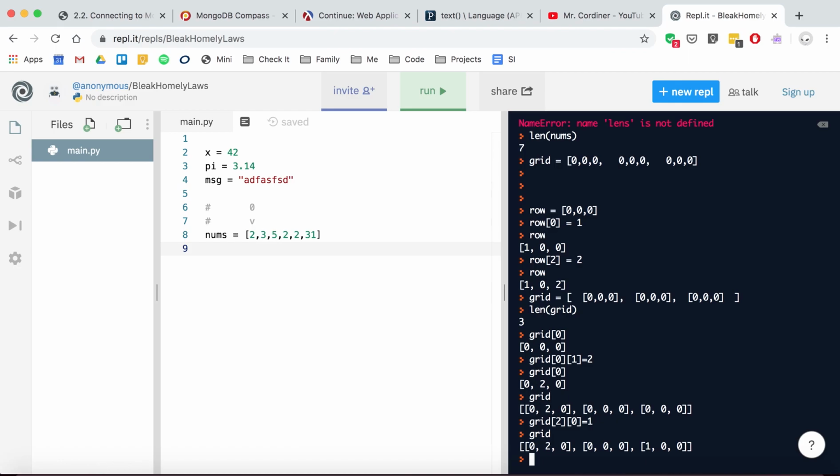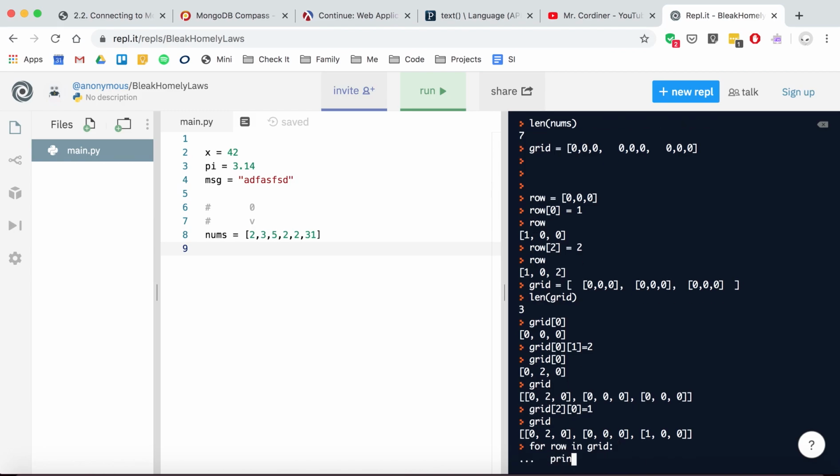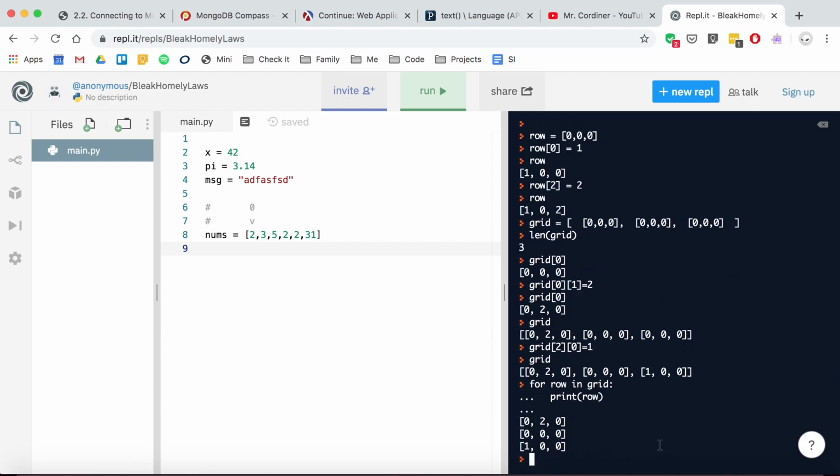Okay, so you can see some stuff here that might be useful for Tic Tac Toe. And if we were trying to do some looping stuff with this, let's look at that for a moment, still in Replit. If I were to loop through this like we did before, you can see we iterate over this list, only 3 things in it. We print out a list each time.